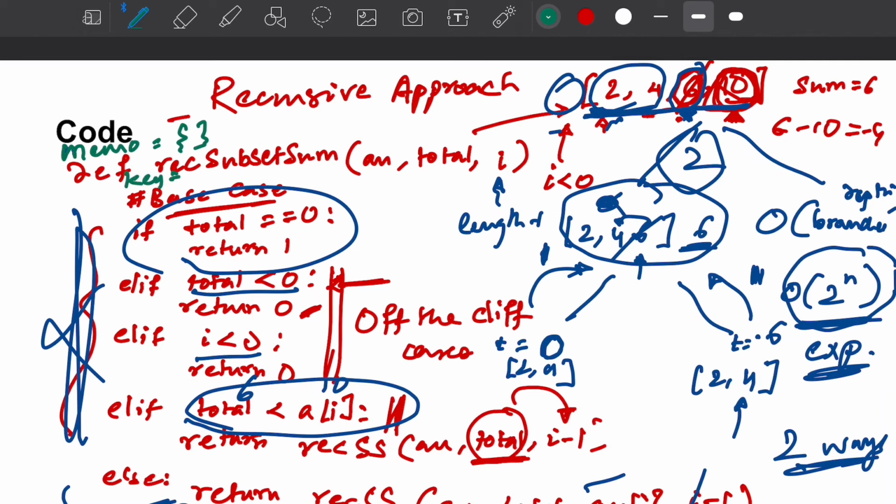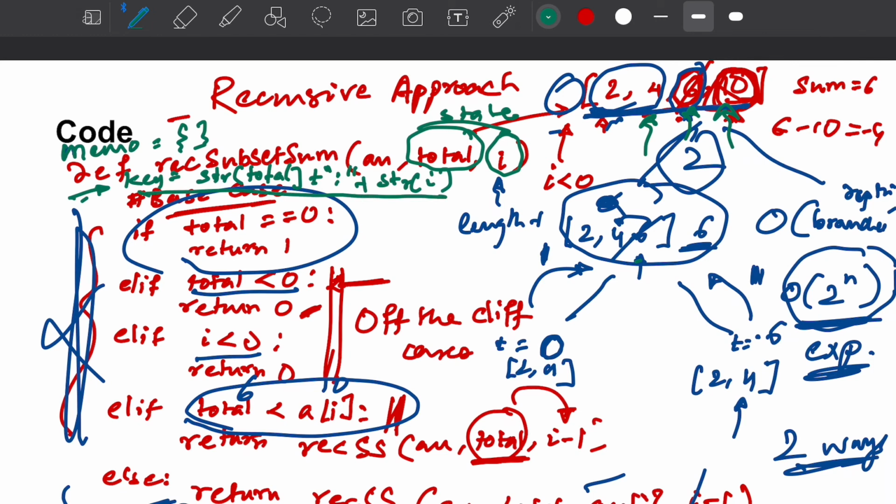What memo is going to do is we create a key as soon as we enter this space, and the key will have a string. It will be a string key because they are hashable types. You'll concatenate the total with the changing variable, so the state. Now what I mean by state is whenever you call a recursive function, there are two things that are changing in this code. One is the total, so if you subtract, you change the total, and also the index as you make progress through different elements in the array. So this is your state. And what you do is you create a key where you hash the state.